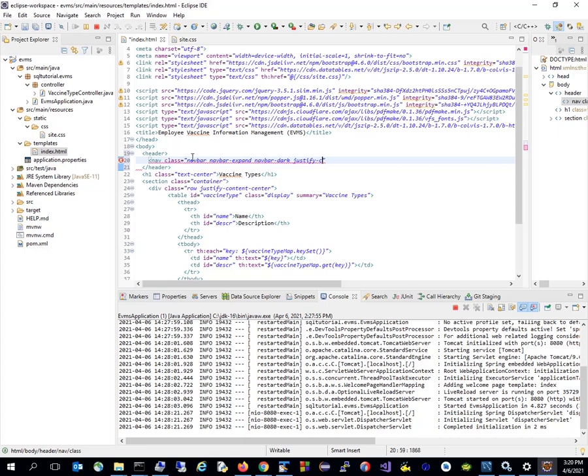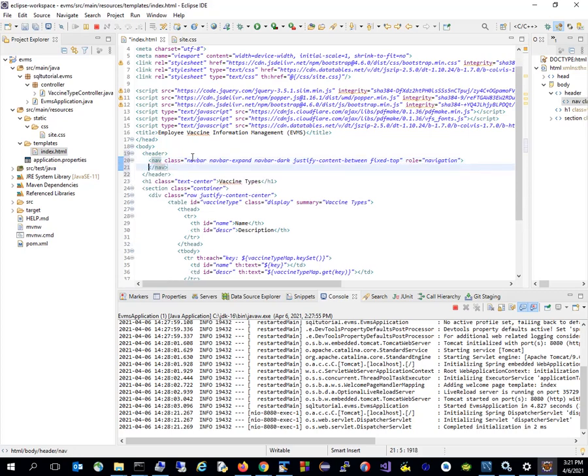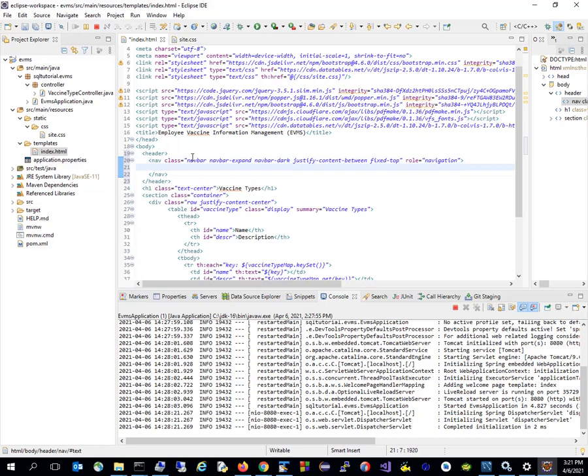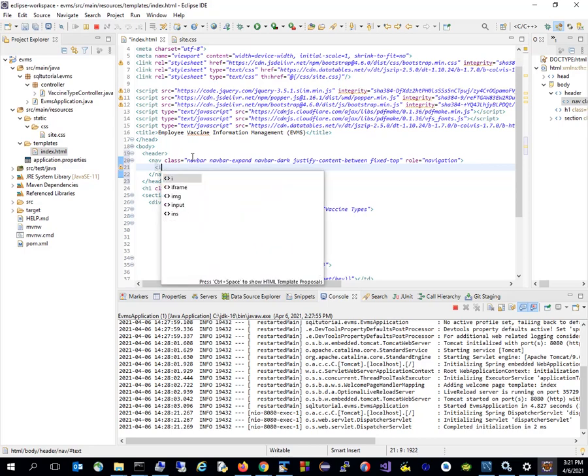So whenever we resize our window, it will just kind of resize the middle piece. Content between. So that's what that is, and then I'm just gonna put this as well, so fixed to the top, so it won't move here and there. And then you also need to put this role navigation. Okay, there it goes. So that's a navigation starting point, and then of course the first thing you want, let's say you want logo, right? So then you want to put an image. So I'm gonna put an image.